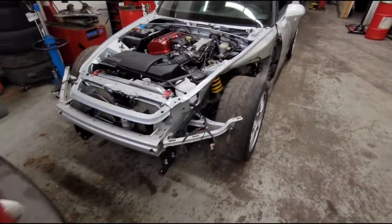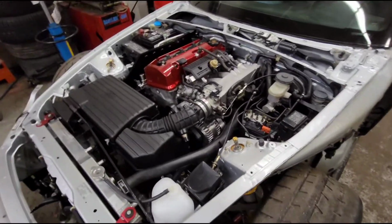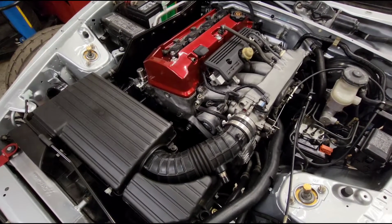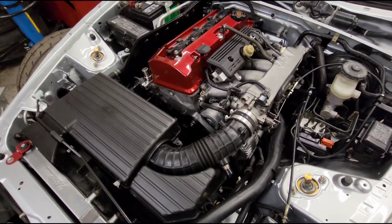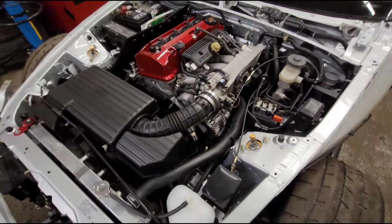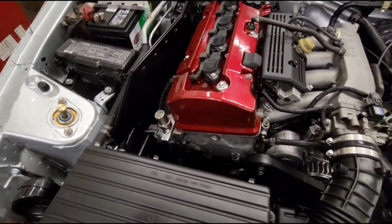An S2000 that we brought back, let's say we brought it back from the dead, caught engine. The engine caught on fire after the oil filter backed off. Customer contacted us and said, hey man, can you help me get this thing back running? This car has never been here before. And yeah, we said sure. And you can see our powder coat job on the valve cover as well.